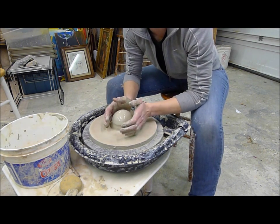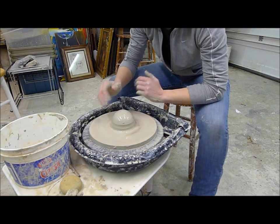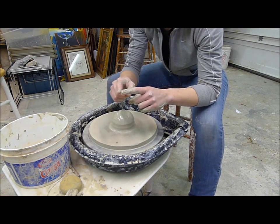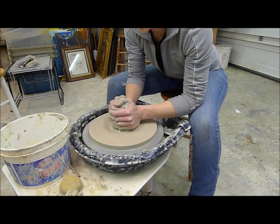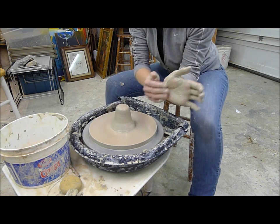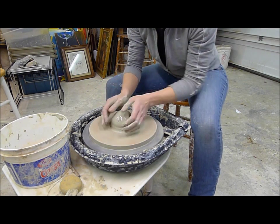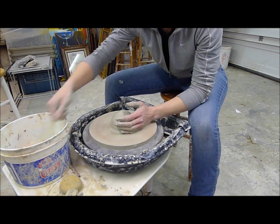You can also knead the clay while it's on the wheel to get rid of air bubbles, instead of kneading it on a table. Kneading on the potter's wheel involves pulling the clay up — literally squeezing it — and then pushing it back down using the tops of your hands. This creates a circular motion. When you push it back down, leave a little bit of clay in the center that comes back up again. You can actually start hearing air bubbles burst when you're doing this.